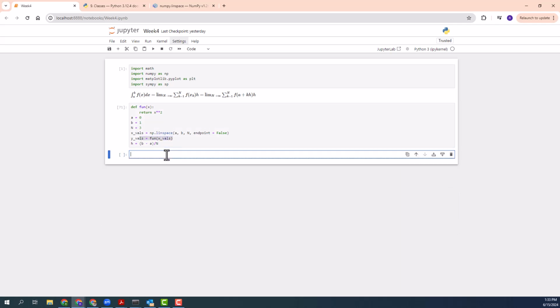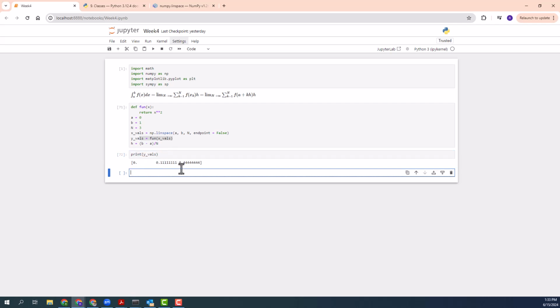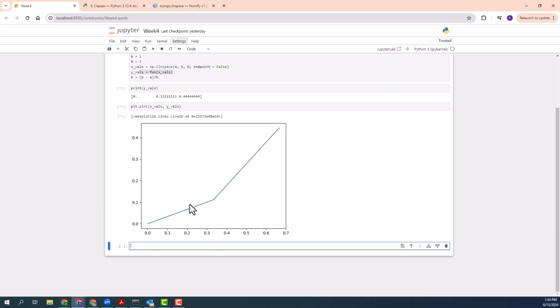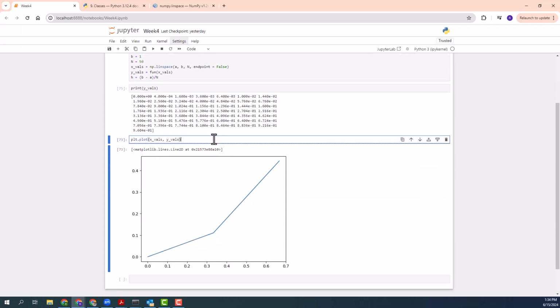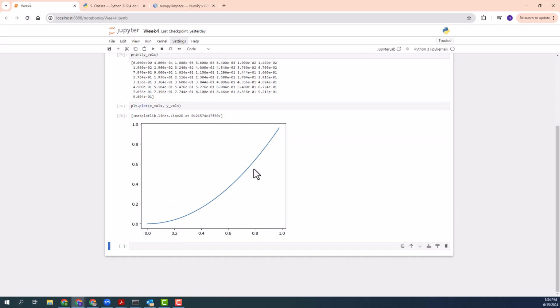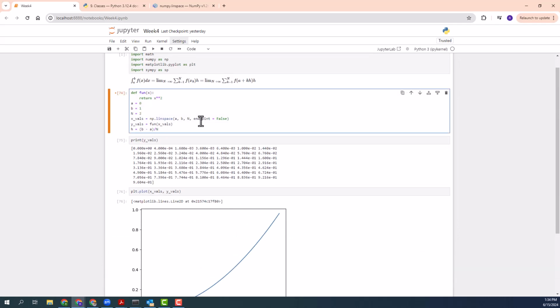So now if we print y values, this is just going to be f evaluated at each of the endpoints. So 0 squared is 0, 0.3 squared is 0.1111, and this is 0.67 squared. And we can actually plot this, plt.plot, just to make sure that we've done everything correctly. This is just part of code testing. It doesn't exactly look like x squared, but it looks kind of like x squared. If we have even more points, let's say 50, we should get something that looks like the graph of y equals x squared, and that is indeed what we get. But I'm going to put this back to 2 now.